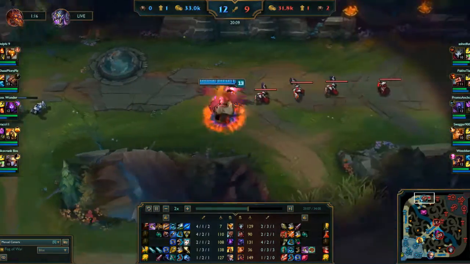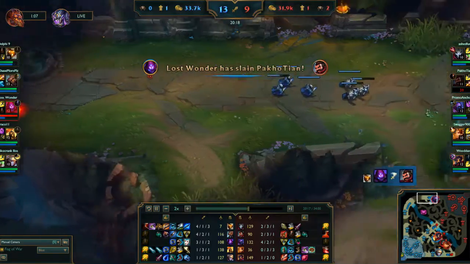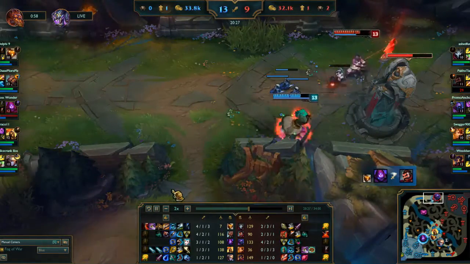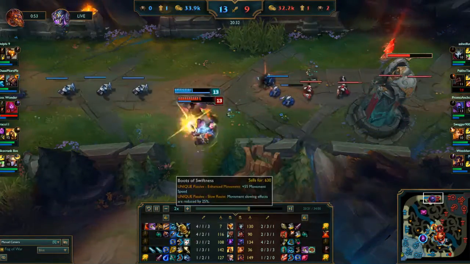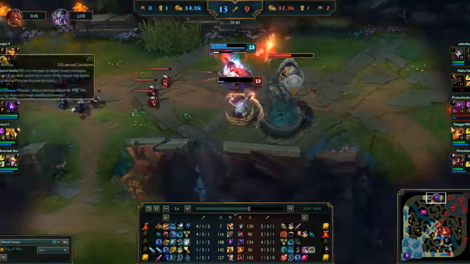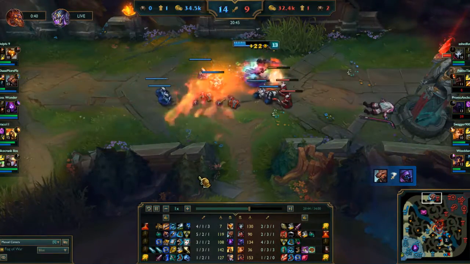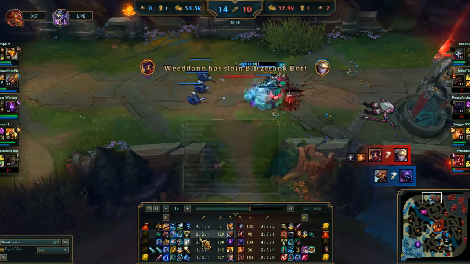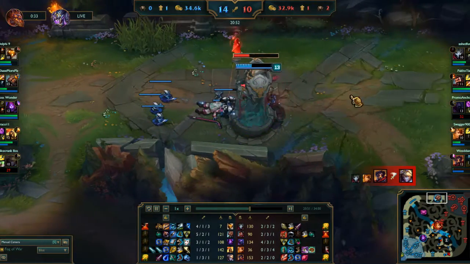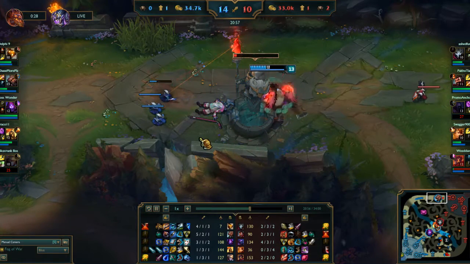I already have my Triforce. So what I decided to do is, since I didn't have any stacks on my Dark Seal, and I kind of needed damage, and I just wanted to split push, I just decided to get my Triforce. And I can also 1v1 Jax with my Triforce as well. Jesus Christ. I'm not playing any games. So, I got more stacks on my Dark Seal. I've been dying a lot this game, unfortunately. But I do have Mercury Treads and Triforce. If you know what you're doing with this build, full damage on Udyr is not a bad idea at all.